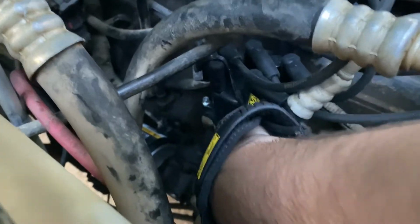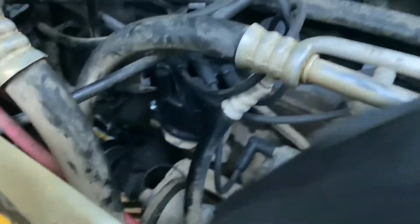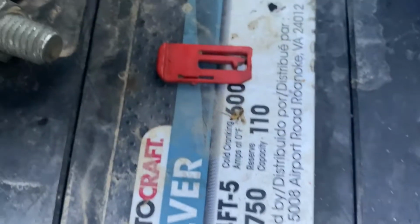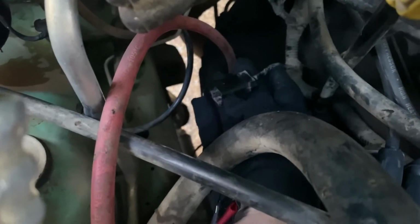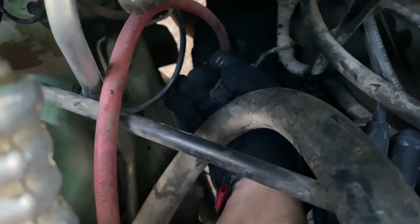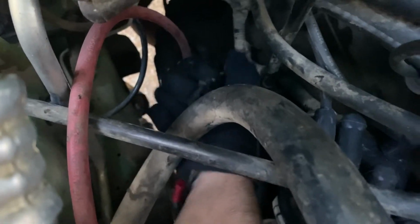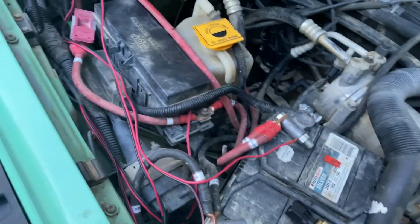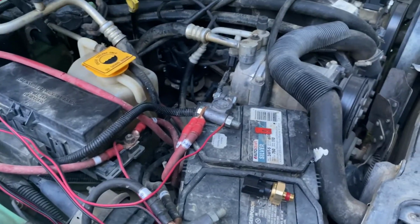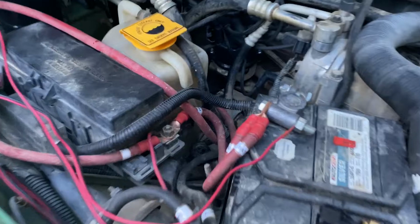Alright, the old sending unit is out. As you can see, it came from right in here. And here's that little red clip that you have to pop out of the connector to get it to come out. Here's the connector right here. After you pop that red clip out, you have to push this button down right here in order to pop it off. That'll give you a lot of headache if you didn't know to do that.